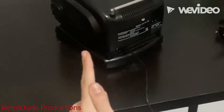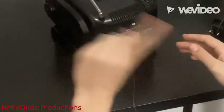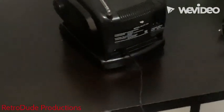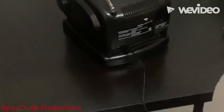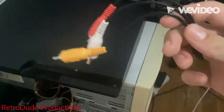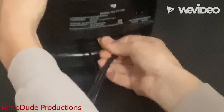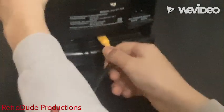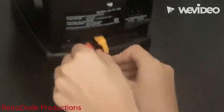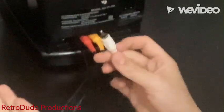Because RF is dead, there's one more thing we need to do — we need that composite jack. Thankfully I had a PS3 which was set to composite video, so that's what we're going to be using today. Plugging in composite cables is quite common, but because this TV only has mono audio, one cable is unfortunately going to be left dangling. The weird thing is it doesn't use the right channel as audio — it actually uses the left channel, so that right channel will just have to sit dangling lonely.